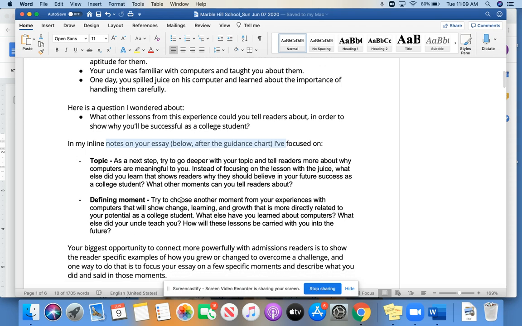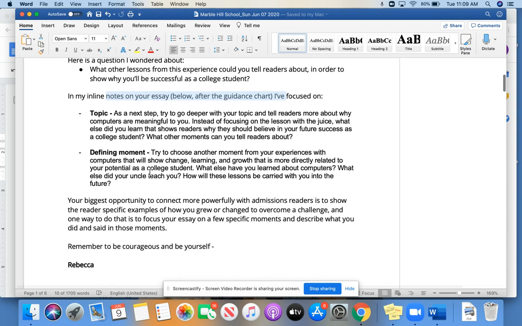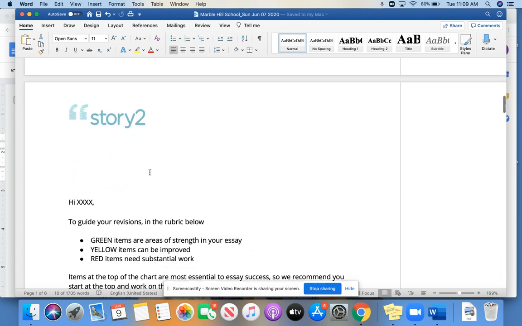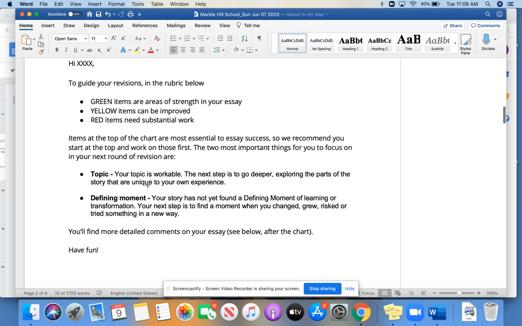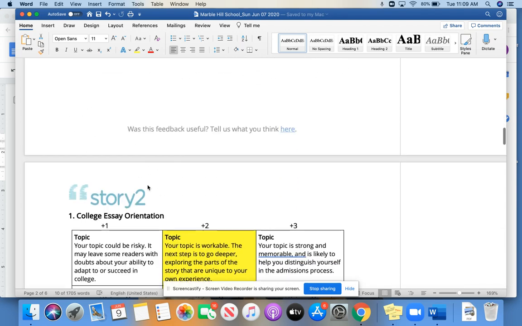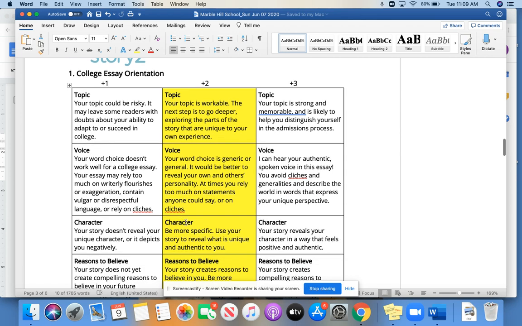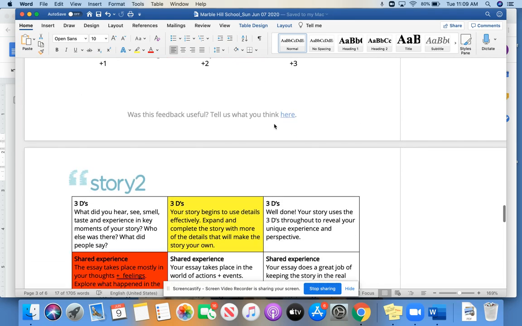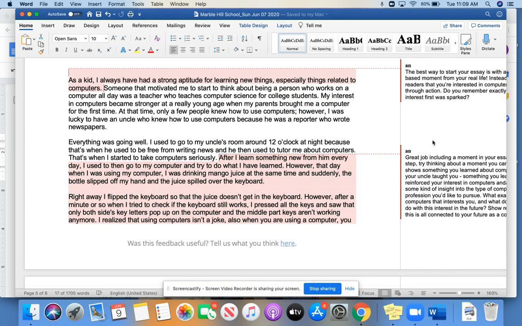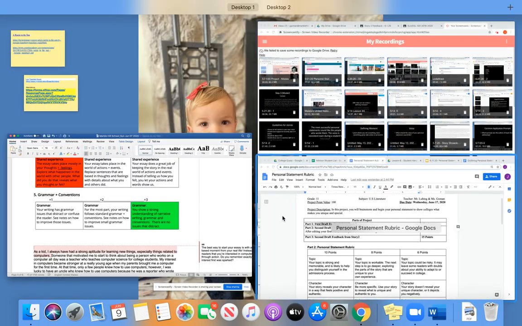All right, so they choose 2 or 3 categories to focus on to give you feedback on. Then you scroll down and they explain that green is a strength in your essay, yellow could be improved, red it needs a lot of work. And then they tell you what they recommend you focus on for now. So then you go down and you see your rubric and what category you're in, right? And so this would be red, yellow, green for them. Then you keep scrolling down, and then they have your essay with their feedback, their comments. All right. So everyone should have received that.